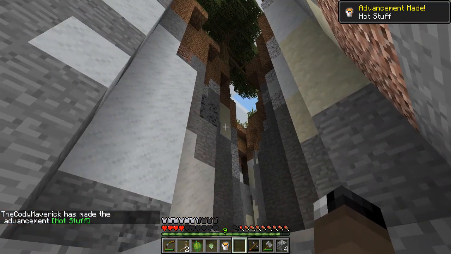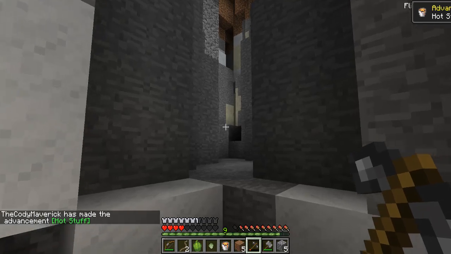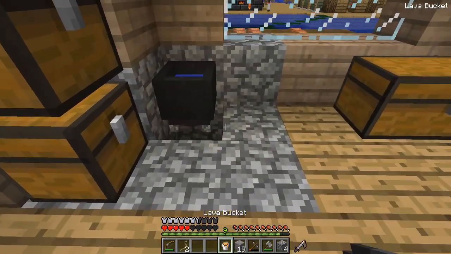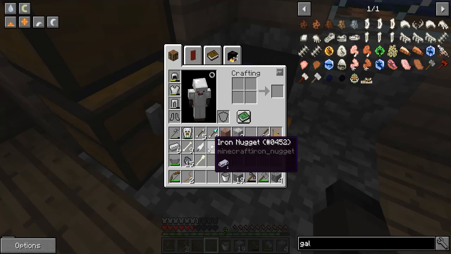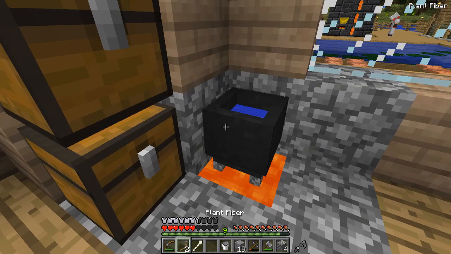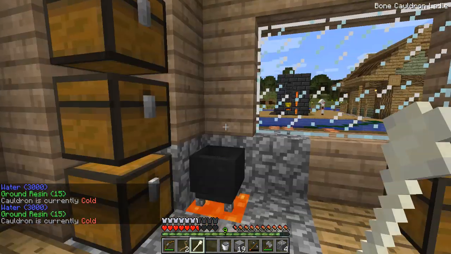Nice. We got the hot stuff. We have the hot stuff. Should be able to build my way out of here. Lava, power my cauldron. So now it should be getting hot. Let's check our ladle and make sure it's cruising along. Currently cold, but we'll give it a minute here.